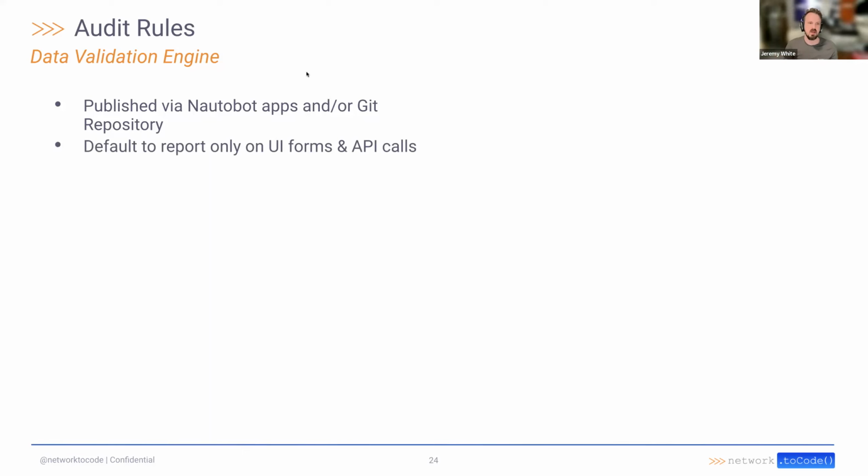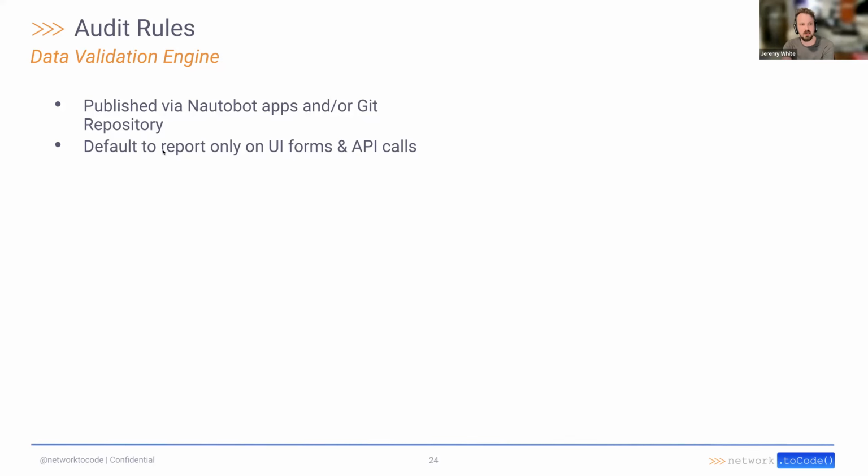Within audit rules, we do have the capability of initially just doing reporting. As I talked about, and as we saw just a moment ago, whenever I try to make those changes and I introduce a new rule that was not already enforced, I can't make any changes to that device until I'm in compliance with that new rule that I created. So maybe I want to create a set of rules that are initially reporting only, instead of having to enforce from day one.